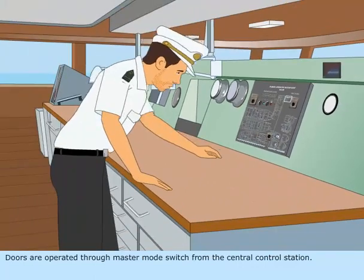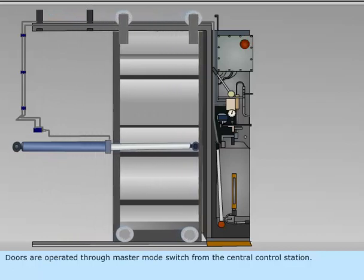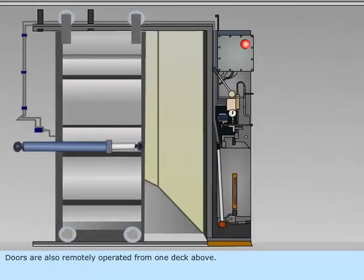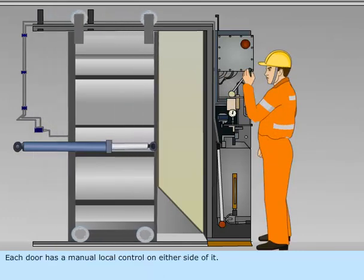Doors are operated through master mode switch from the central control station. Doors are also remotely operated from one deck above. Each door has a manual local control on either side of it.